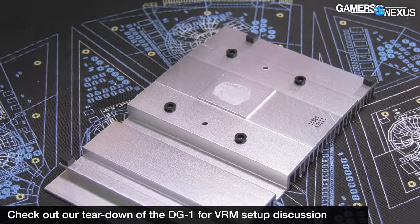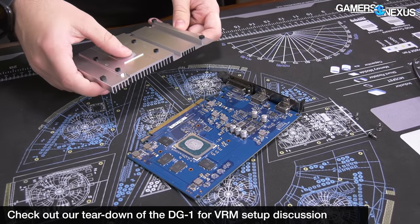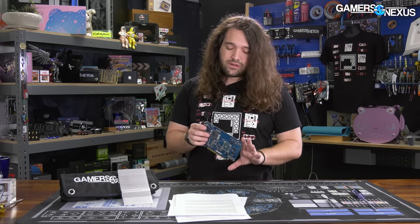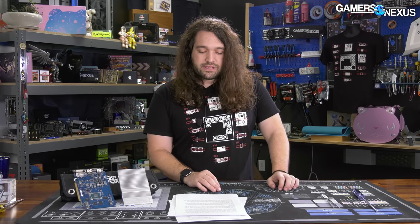We do have benchmarks, and we're going through things like Adobe Premiere, Photoshop, video upscale, Handbrake, and DaVinci Resolve workloads. Our main goal was to find a use case for this — it's a new product and Intel is relatively new to GPUs in this form factor. It doesn't have anywhere near the driver experience of NVIDIA or AMD. We're also partly interested because we're always looking to accelerate our video scrubbing or rendering pipeline, and this is kind of a low-end production card that might help with acceleration.